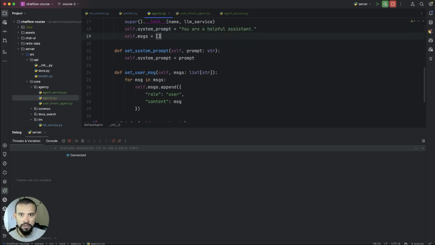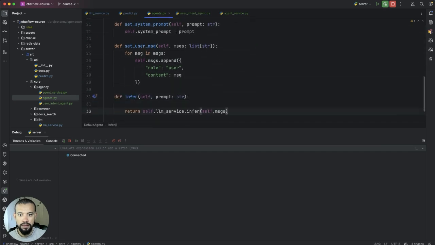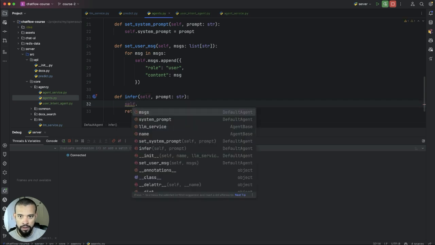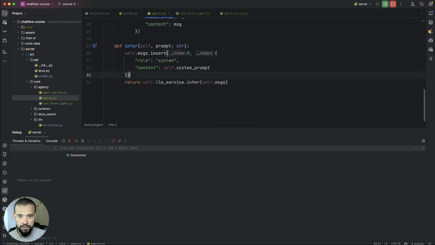Let's set it to default. System prompt message, and here I will add message insert position 0 system prompt. So we are setting the first item to be the system prompt.